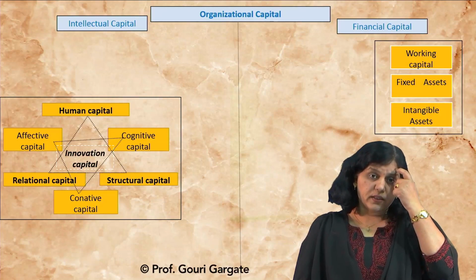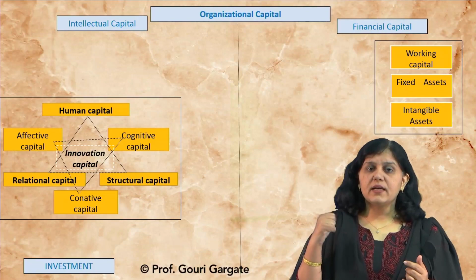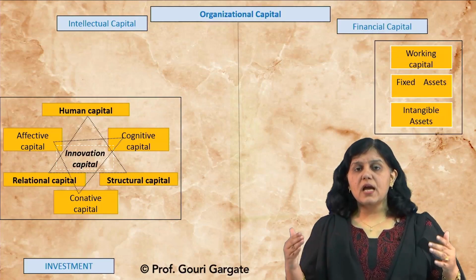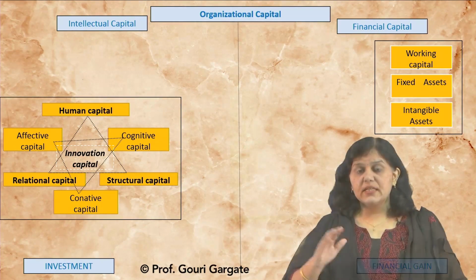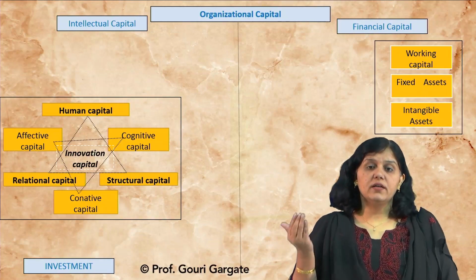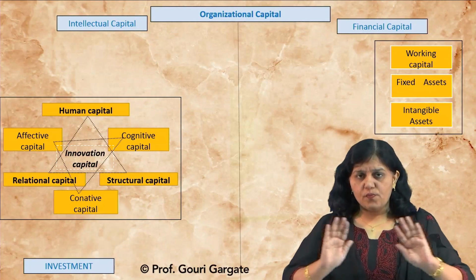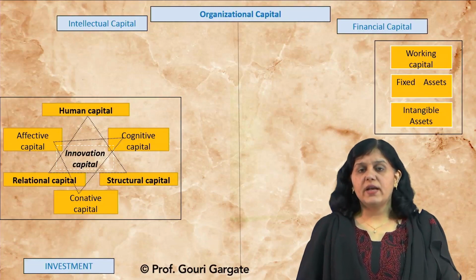Now, moving further, you can see that there are two sides. One is an investment, and the next is a financial gain, right. When you are doing this IP activity, the first side is the investment side, where you are investing money, putting your fortune there, and on the other side is financial gain, where you are generating wealth. Okay. So, these are the two parts you are seeing on the screen.